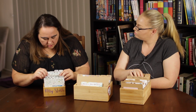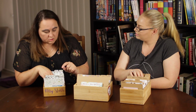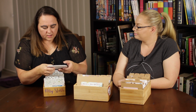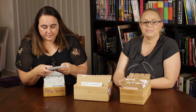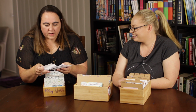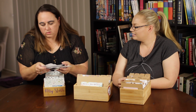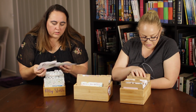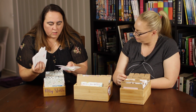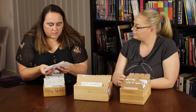Now, one category I have that I don't think you have, or you've labelled it differently, is the Organise Me. Yes, I have something different for that. The Organise Me is my Mashable stickers. All sort of what I need to do to lay out the bones of my planner each week. So what I need to do at work. Actually, this is where the habit trackers go. Bill extensions, things like that.